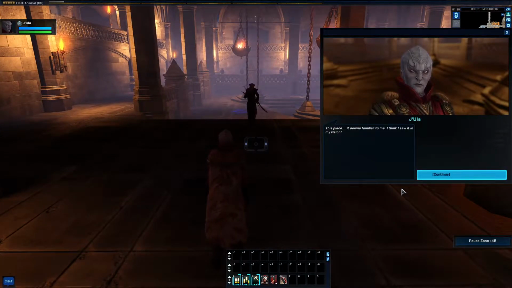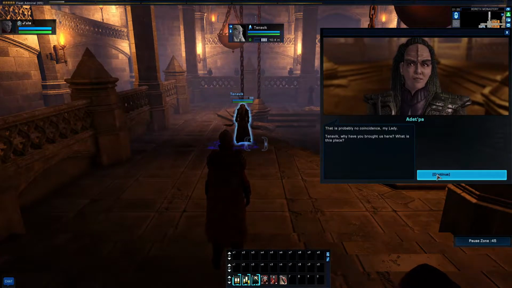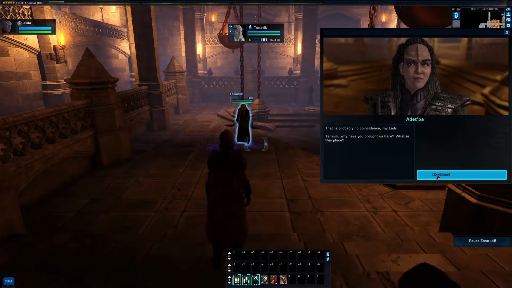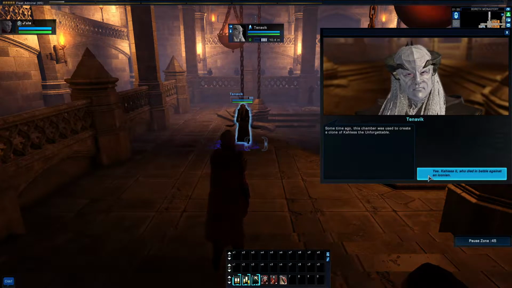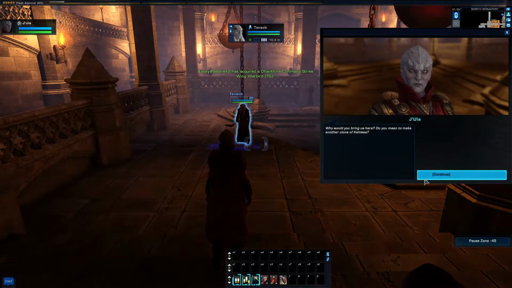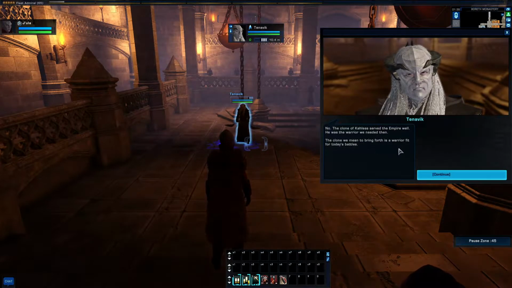This place. It seems familiar to me. I think I saw it in my vision. That is probably no coincidence, my lady. Tenavik, why have you brought us here? What is this place? Some time ago, this chamber was used to create a clone of Kalis the Unforgettable. Yes, Kalis the Second. Joining battle against the Iconian. Why would you bring us here? Do you mean to make another clone of Kalis? No. The clone of Kalis served the Empire well. He was the warrior we needed then. The clone we mean to bring forth is a warrior fit for today's battles.